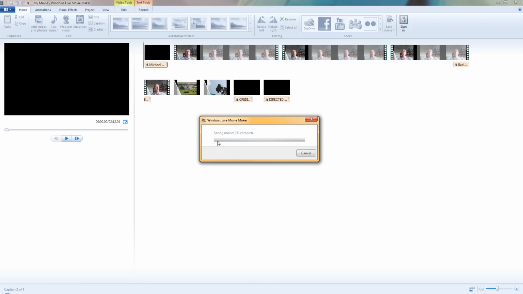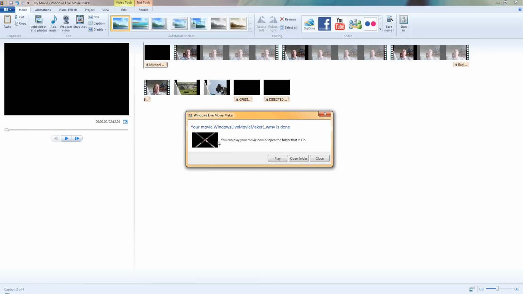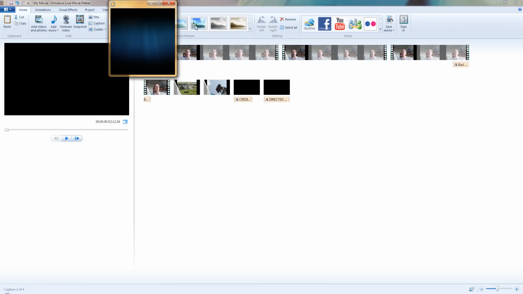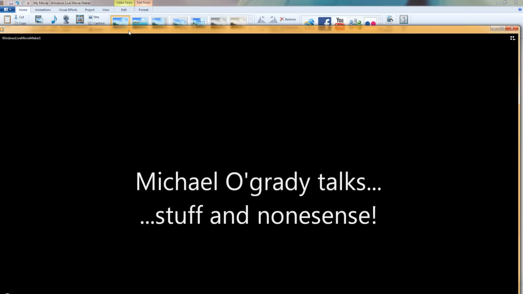And this is where it takes about 7 or 8 minutes. So I'll just pause the movie and come back when it's finished. Okay, that took between 6 and 7 minutes. It's because it's a large screen area that it's got to compress. Let's just have a little play. Might be coming up on my other screen. Oh no, there it is. Came up on my other screen last time.